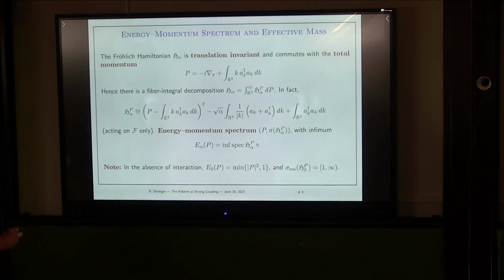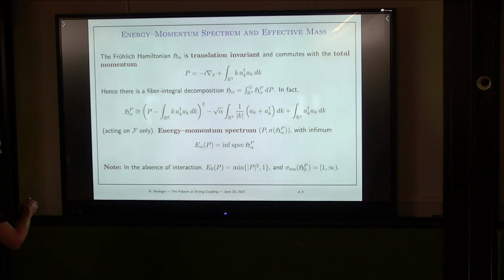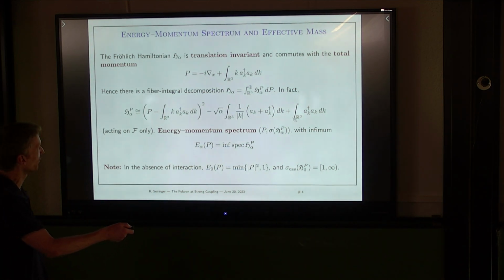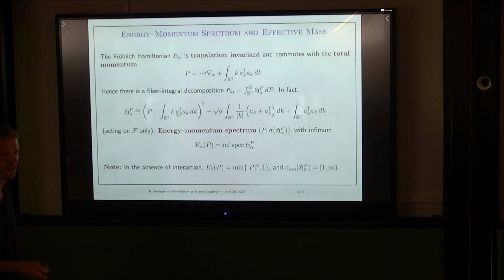Now if we look at what happens in the trivial case without any coupling, where alpha is 0, you can see there are two cases. If you just look at the electron, meaning there are no phonons present, A dagger A is just 0, that's the vacuum, then of course the energy is just P squared. That's the only thing that's left. But this is not necessarily the lowest energy you can get, because you could create one phonon. This will cost you energy 1 here. And then with this phonon, you can give it momentum P, or as close as you want, so you can compensate this term. So you see that there is also spectrum starting at 1.